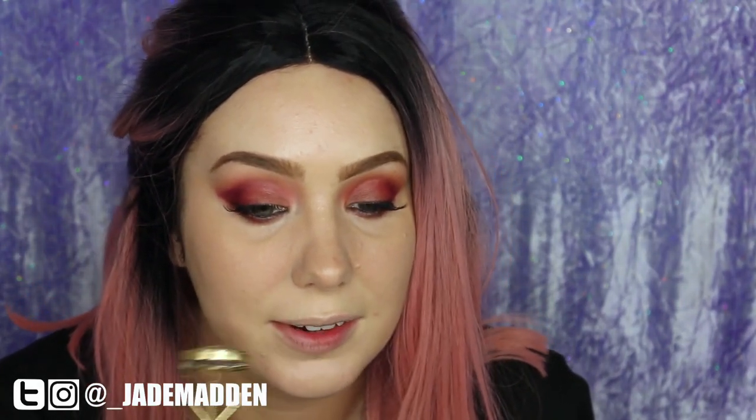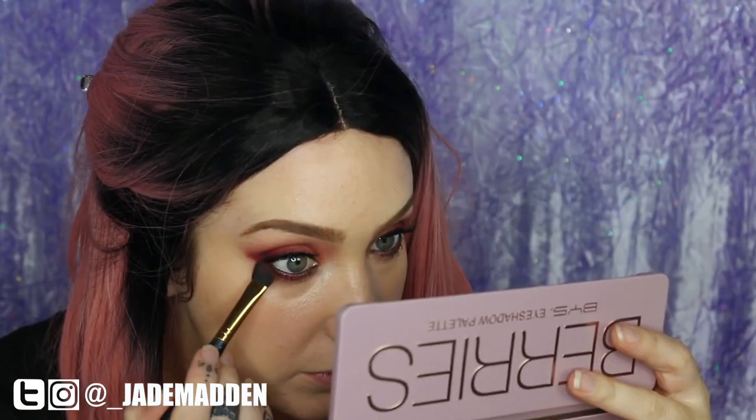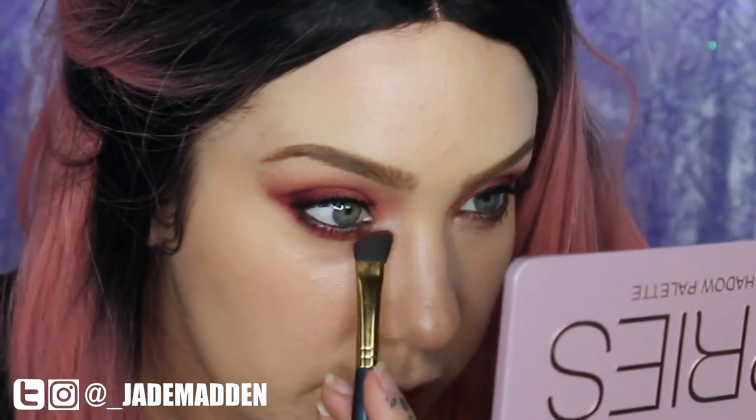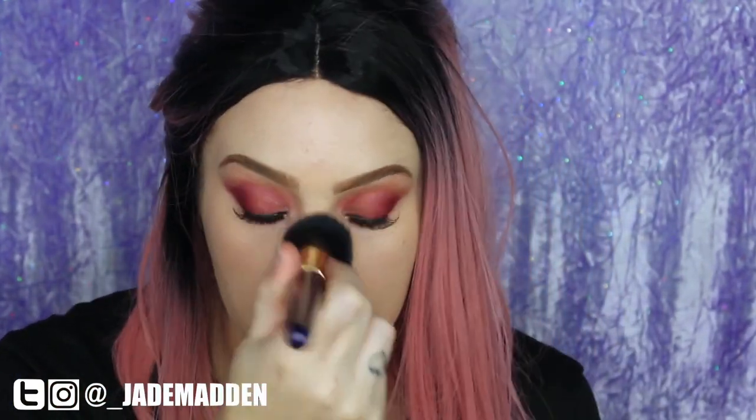Back to my eyes — I'm going to firstly curl my lashes, though one of them is already starting to lift. Hopefully once I put mascara on it will be okay. I'm going to use the Essence Rock and Doll mascara. Then going back in with those eyeshadows to finish that all up. I'm setting everything with my Physicians Formula Mineral Airbrushing Pressed Powder, then going in with their Light Bronze Pearl to warm up my face using a really big fluffy Furless BC1 brush.